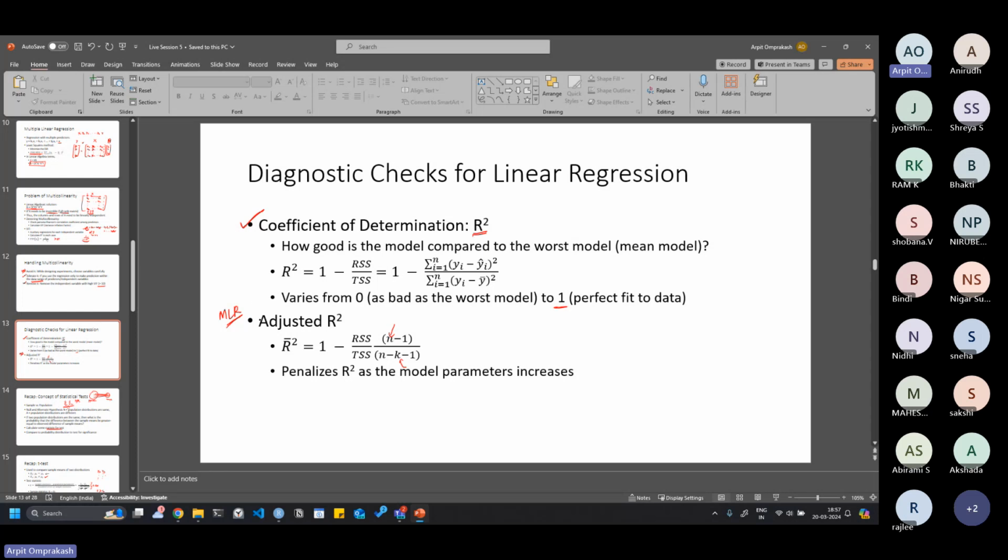For multiple linear regression, we have something called adjusted R square, because in multiple linear regression, the mere fact that we are adding more predictors brings an additional increase in accuracy. So this R square will either increase or stay the same if you keep adding predictors, and you have to account for that. The adjusted R square basically penalizes the R square if the model parameters increase. So the more complex a model you make, the lower the adjusted R square value will be.